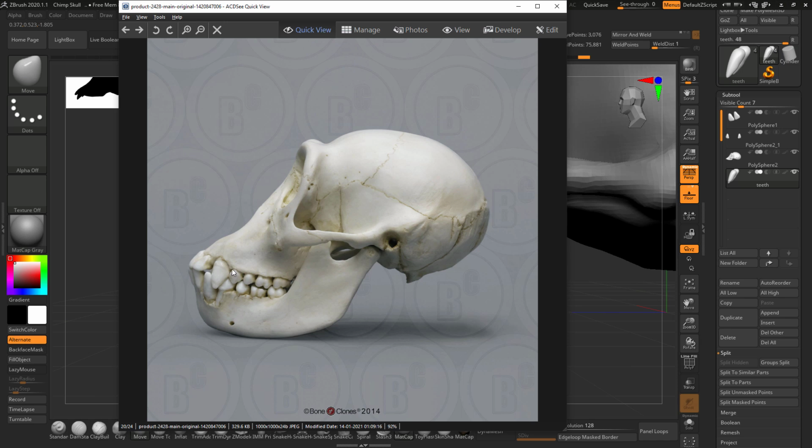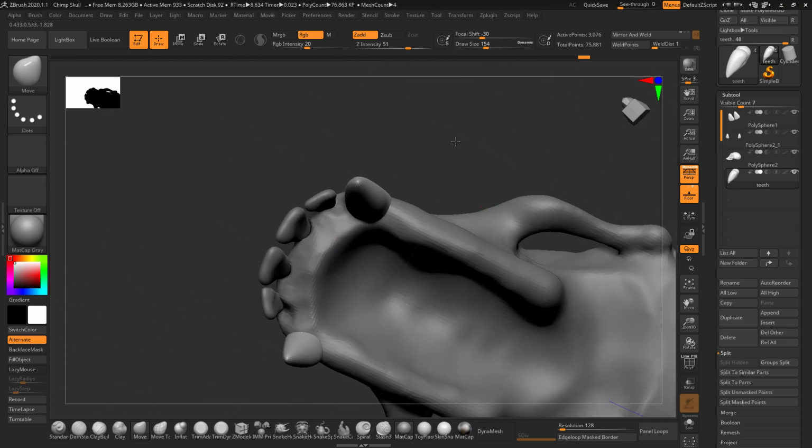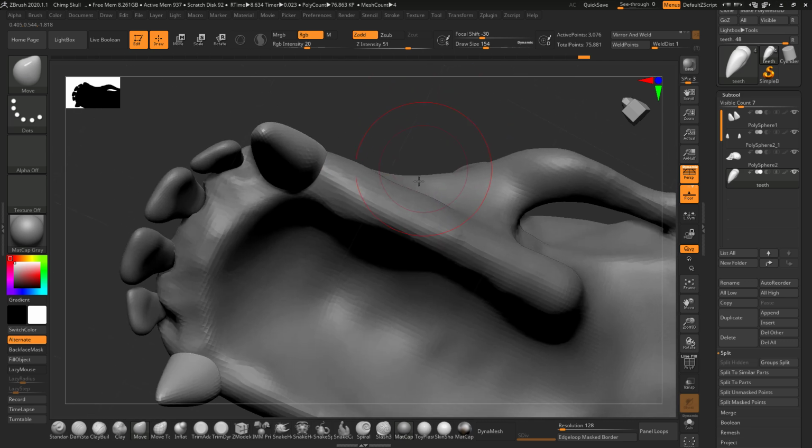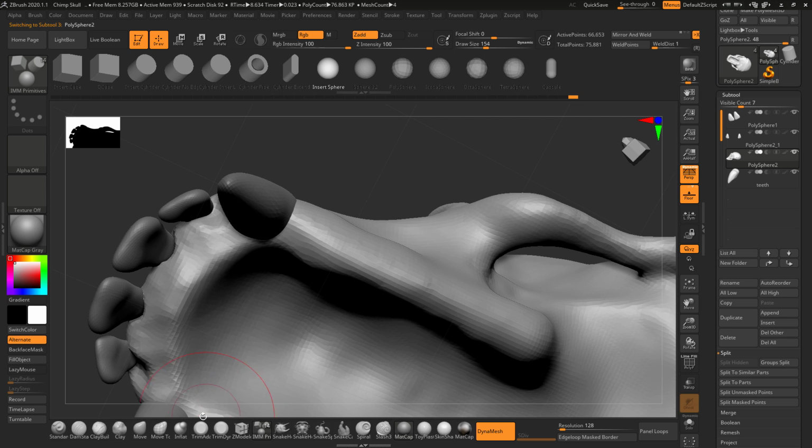And I will use the same method to add these teeth here also. I will make one teeth and then we'll duplicate it.